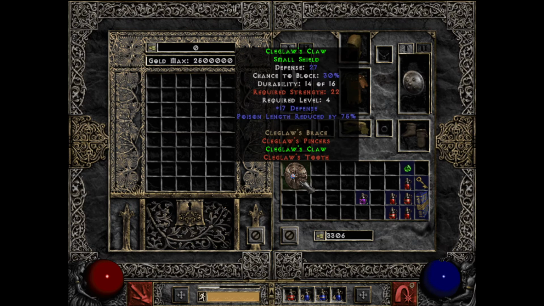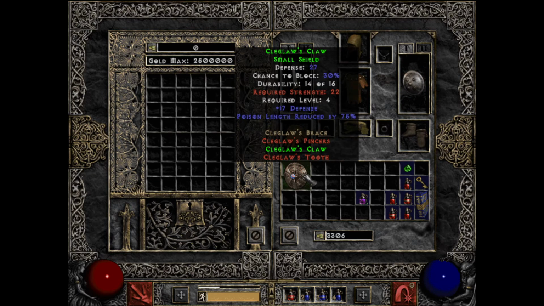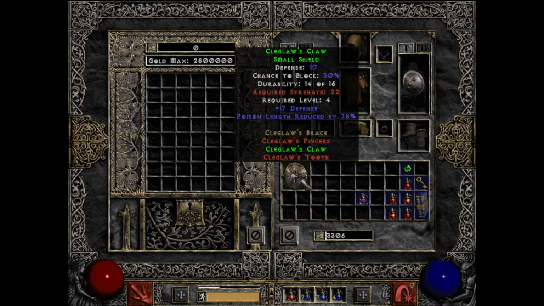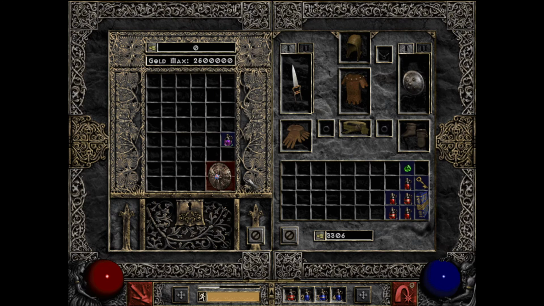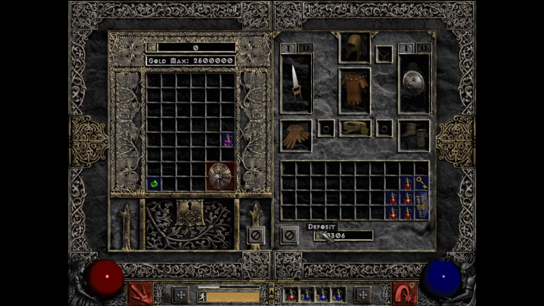Poison length reduced by 75%. That's going to be awesome on Andariel. So way more defense and poison length. And it's even got 5% more chance to block. So that's going to be awesome. I can't believe we found that off of Blood Raven. I don't ever see any like set items drop off her.